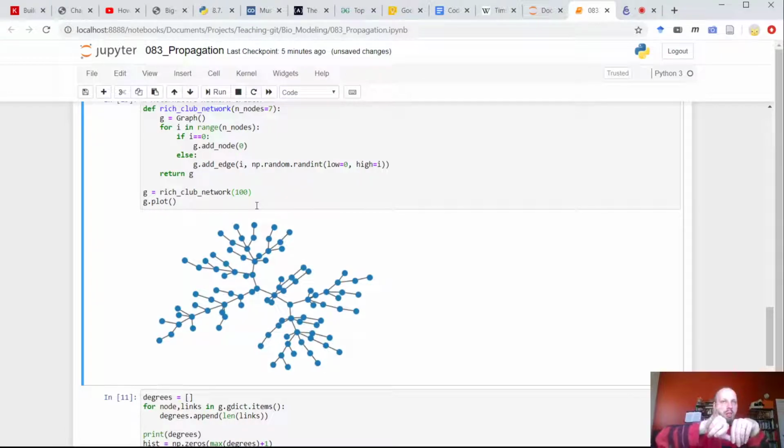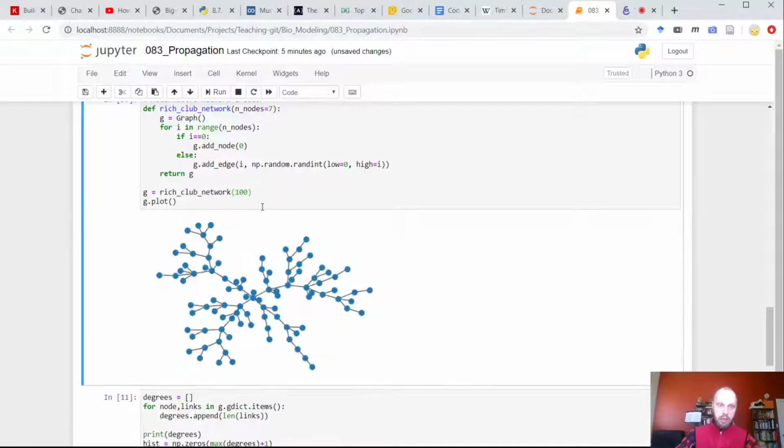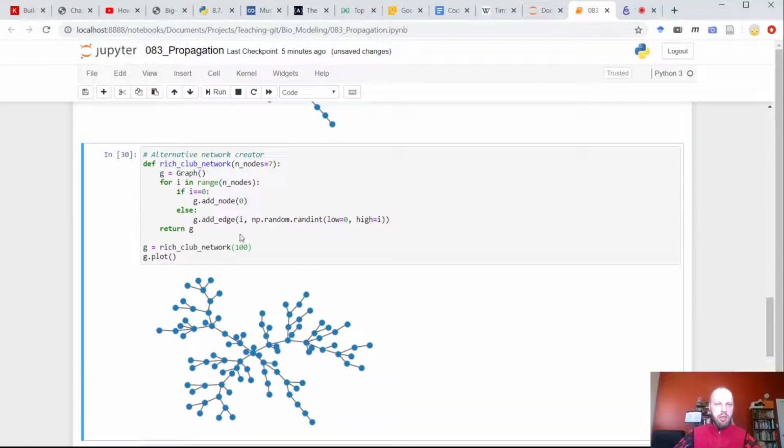The edge always leads from an existing node to a new node, which means that, what does it mean? We'll see, it's interesting. So this network is very different from the other network in more than one way. The distribution of degrees may be different, but also it's acyclical. Good, good. Let's look at the degrees distribution.